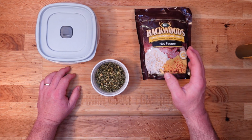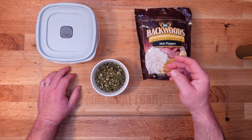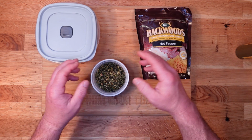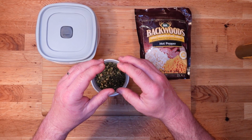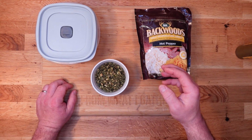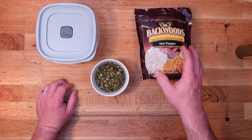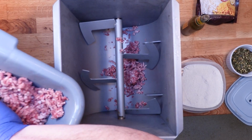You could use regular cheese in here, but what often happens is that as that cheese heats up, it breaks and the milk solids and the oil separate, and that cheese pellet kind of collapses a little bit and the texture changes, and it also can leave a little hollow spot. So I always use high temperature cheese when I'm making a sausage like this. Let's get this loaded up.